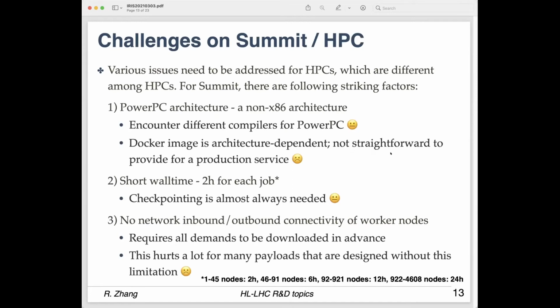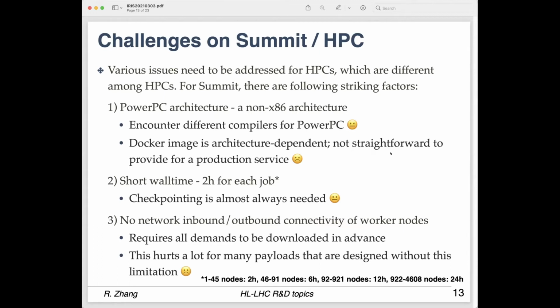So we had many challenges on this. The following ones are the most noticeable ones. First of all, Summit is IBM PowerPC architecture, so it's a non-x86 architecture.